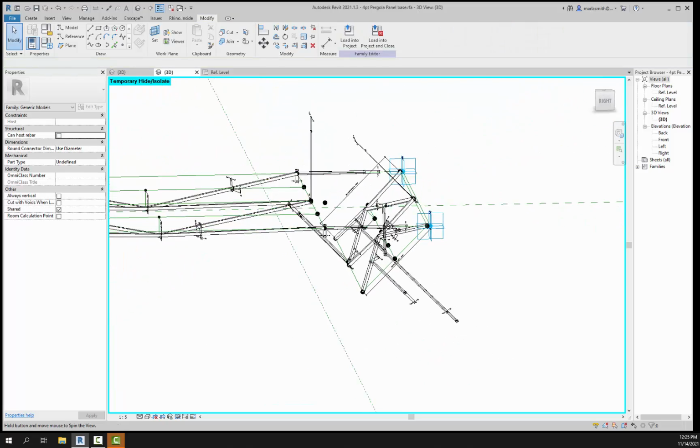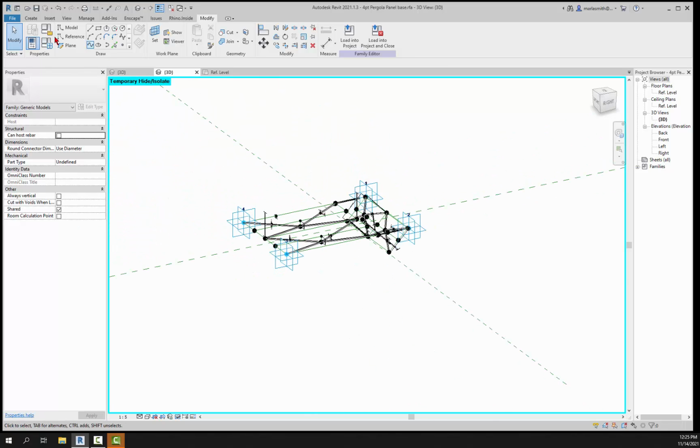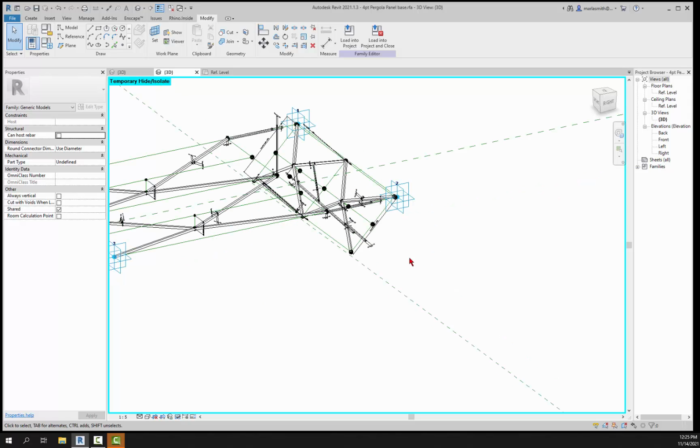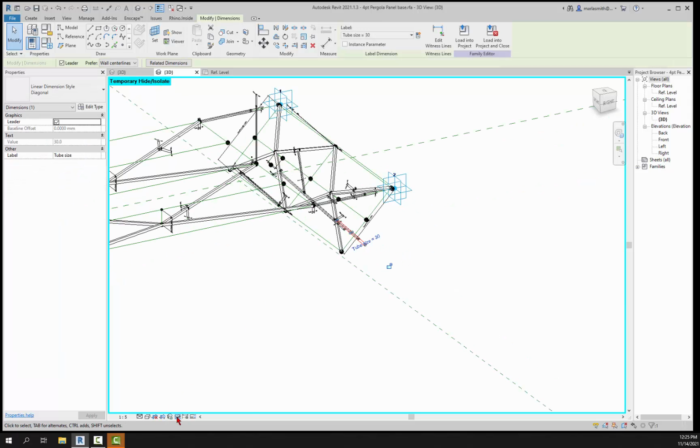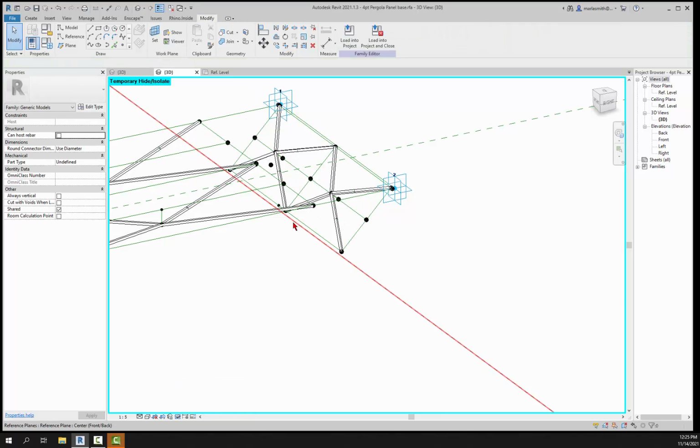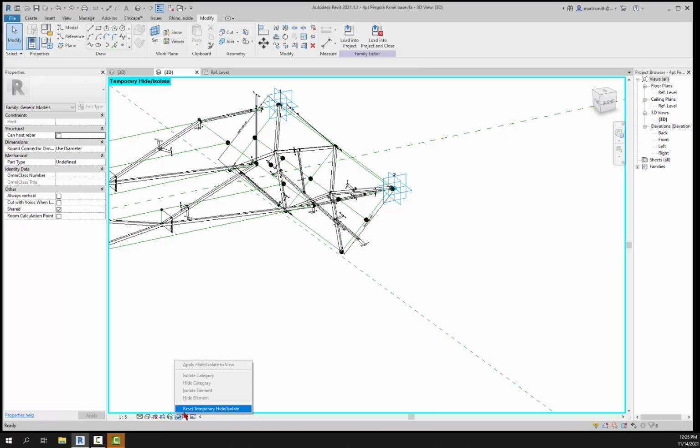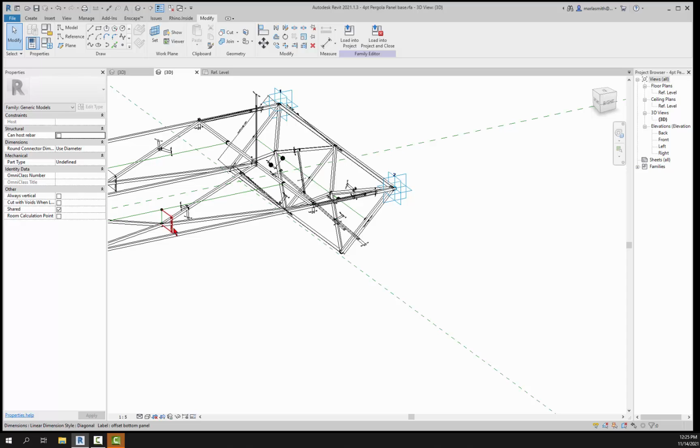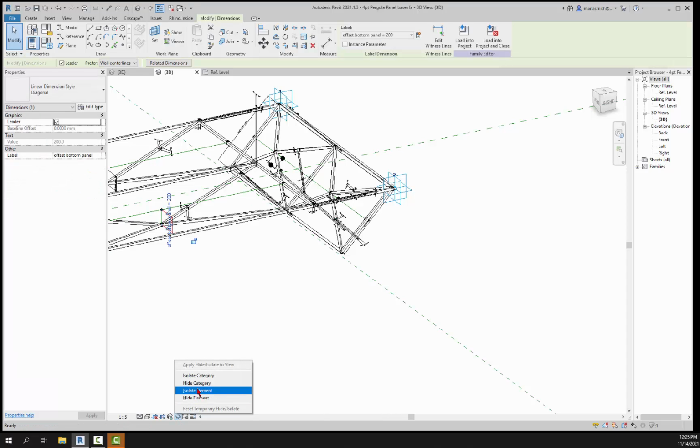And so if we get rid of all those crazy, let me save that, we get rid of all those crazy dimensions that are flying all over the place. Let's reset temporary hide isolate, and then just get rid of these guys.